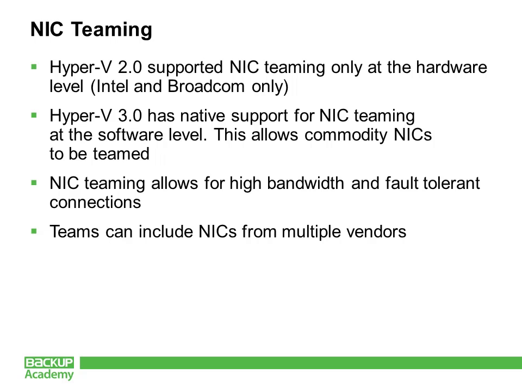Now, when I say that NIC Teaming is new to HyperV 3.0, that's not entirely accurate. HyperV 2.0 did support NIC Teaming, but only at the hardware level. You had to have proprietary hardware that could establish a hardware-level NIC team, and that was only available from Intel and Broadcom. With HyperV 3.0, this happens at the software level, and you can actually use commodity NICs, and those NICs can even be from different vendors. So now it's possible to create a NIC team very, very inexpensively without having to delve into specialized hardware.